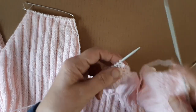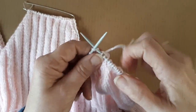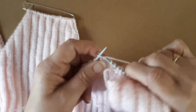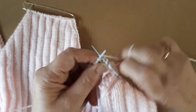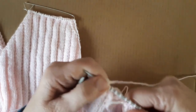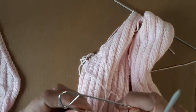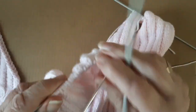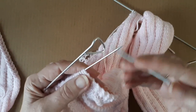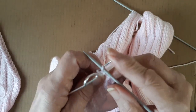I have to knit the next 7 stitches off the top of the sleeve, and I always do the first row, picking the stitches up. I just knit all the stitches and then do the rib afterwards. That's all stitches for the sleeve. And now I've got the stitches for the back. Only the needle's facing the wrong way, so I'm going to have to take the stitches off the needle, off the holder. Put it onto another knit needle.